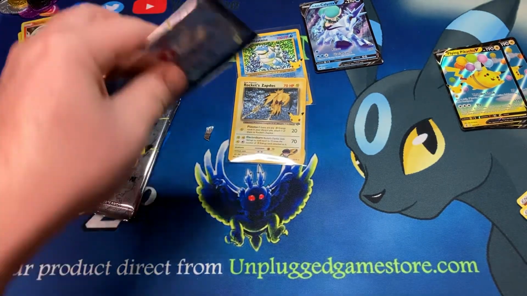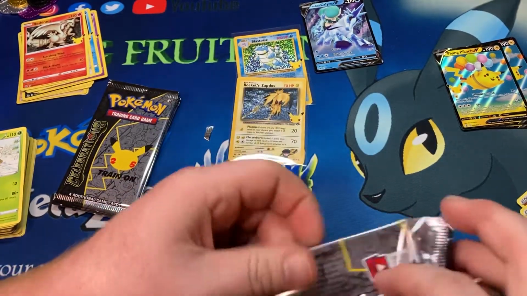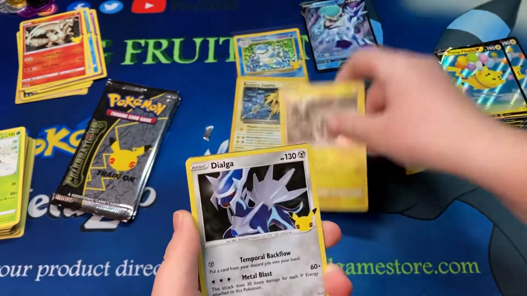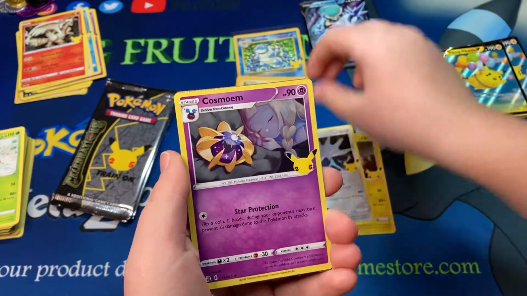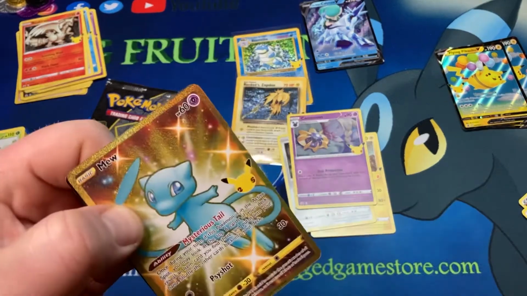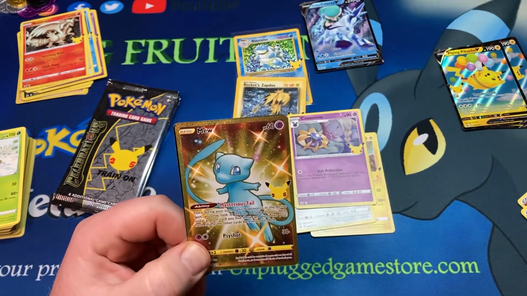All right, Slash, come do one more. We got the Zekrom. We got Dialga. Keep it up in the camera, Ma. Okay. Go ahead. Ooh, Cosmoem. And Goldie. Oh my god! Holy shit! How did I guess that? Dude! That's mine. There's no way, dude!